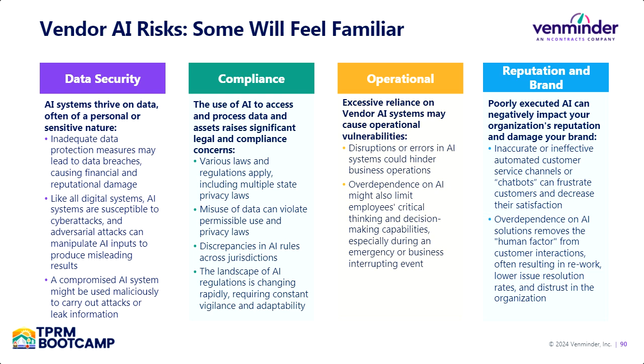Of course, there's operational considerations. Any disruption or error could really cause big problems. But there's also a worry that over-dependence on AI might really start to limit an employee's critical thinking abilities. So, we're so used to everything being on autopilot, we don't know what to do in case of an emergency.